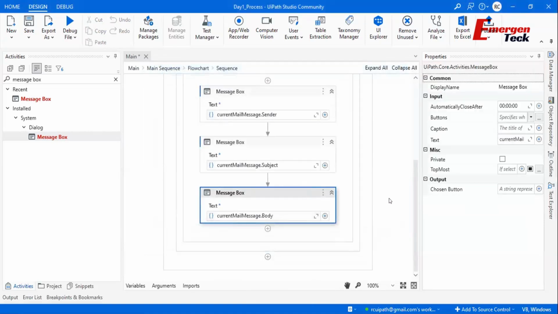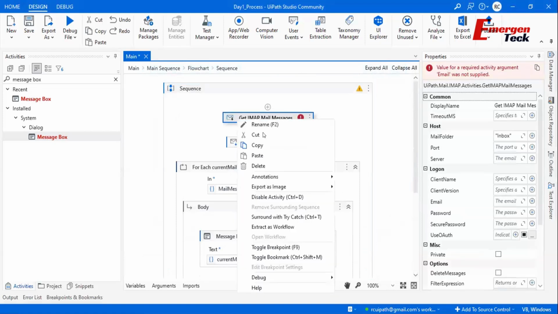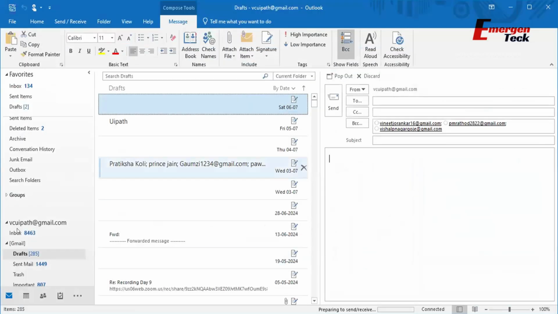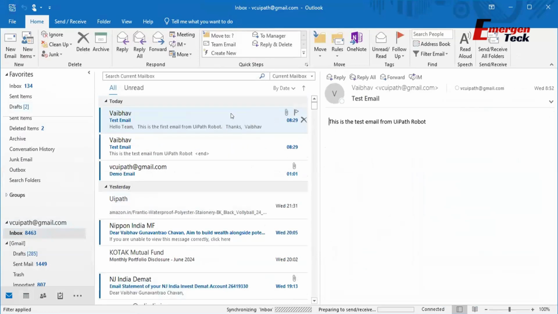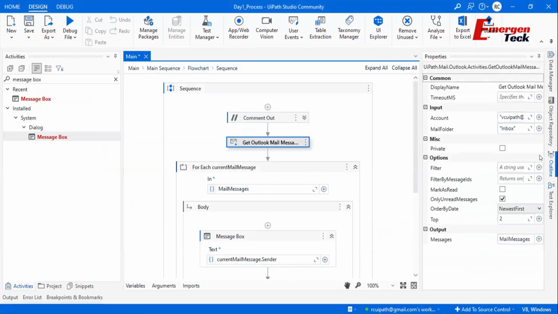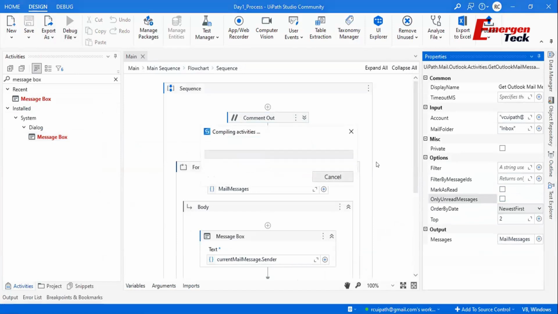Save. Okay, I will just disable this. And now what I can do, I can go here. Okay, so here we have two messages, basically, right? So we can try to read it. I will remove it, otherwise I have to change.